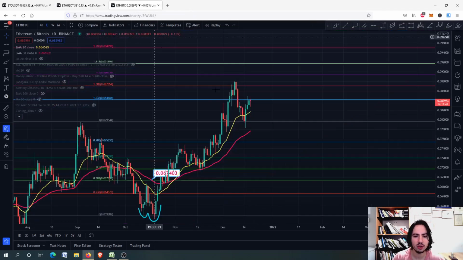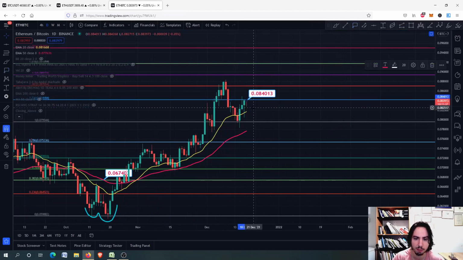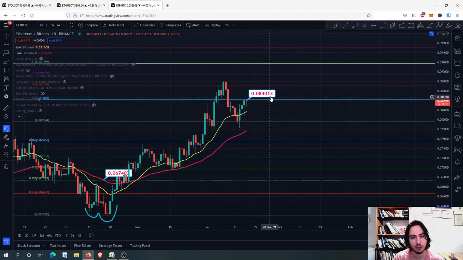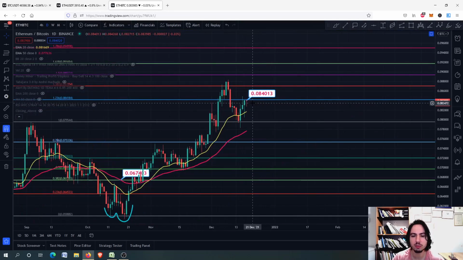So we are going to the Ethereum against Bitcoin chart. We are on the verge right now to surpass the 0.10840013. And if we do that and we make a higher high than the previous one on 9 December, then you realize Ethereum could easily go to 4K, and not only, it could go to the 4.4 and so on. So we have to wait for Ethereum to see how it will perform against Bitcoin.